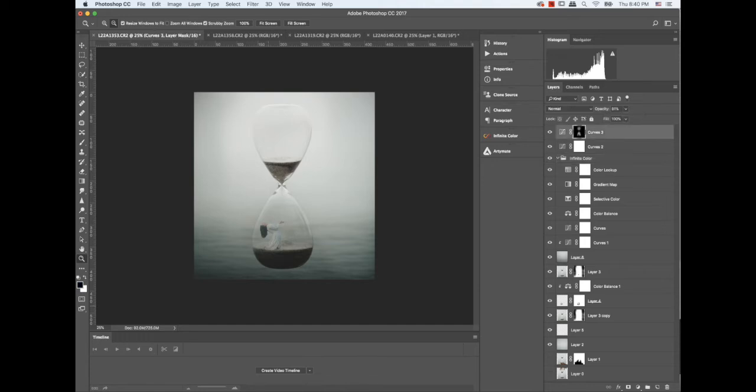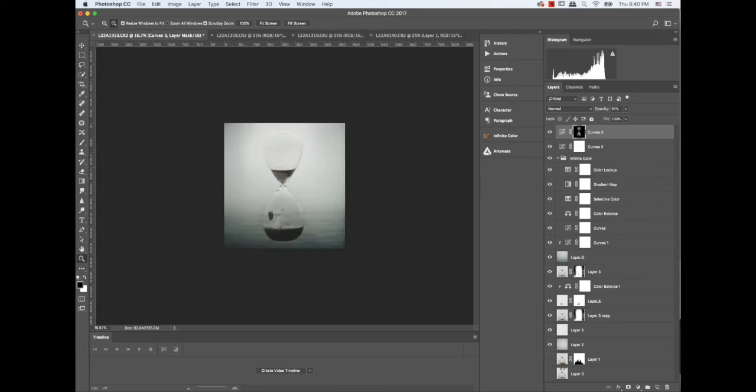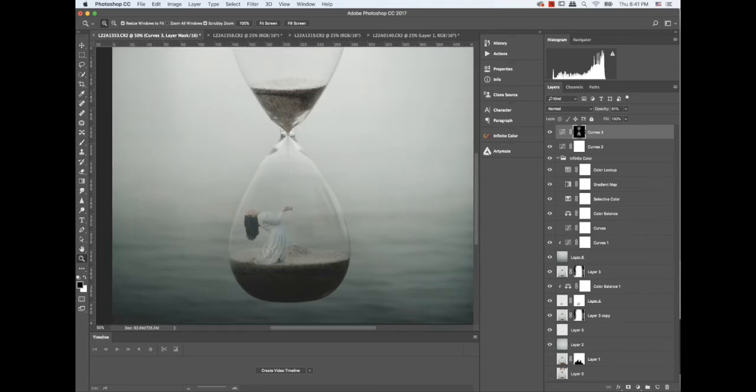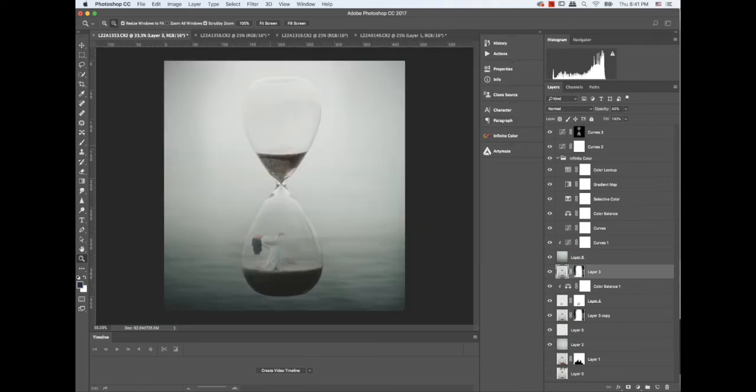And now I really like it as it is right now, but I also like playing with opacity and seeing what happens if I go back to myself and to this clock, and bring it slightly back in transparency. I just want to see what it will look like if I'm less visible or more visible.